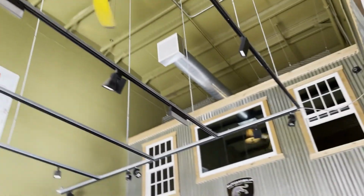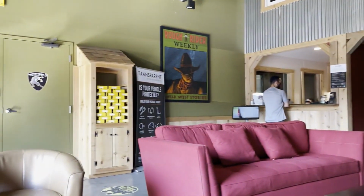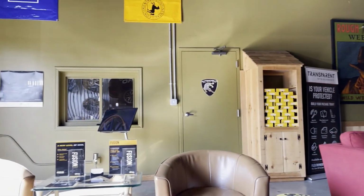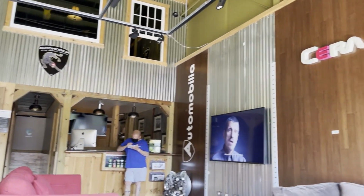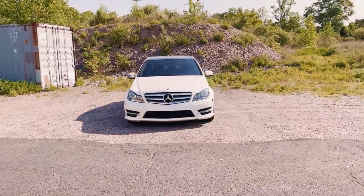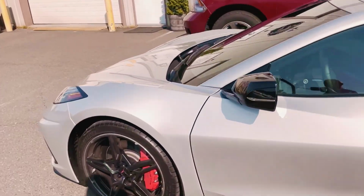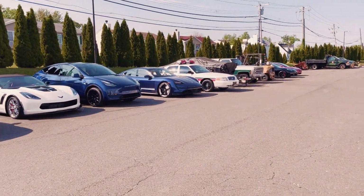So I just put some more on at my favorite place, Automobilia in West Haven. Great guys there if you ever need paint protection film or tinting or anything like that in the southwestern Connecticut area. That's the place to go. These guys are just amazing, and they're not promoting me in any way. It's just my own feeling. Fantastic, and you should see the cars they have there. It's amazing. It's like a walk through a car museum, and these are all just owners that are bringing their cars there to have film done or whatever.